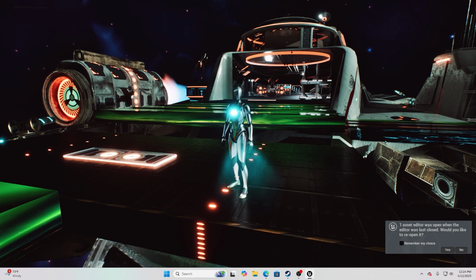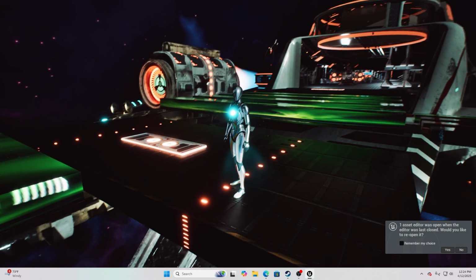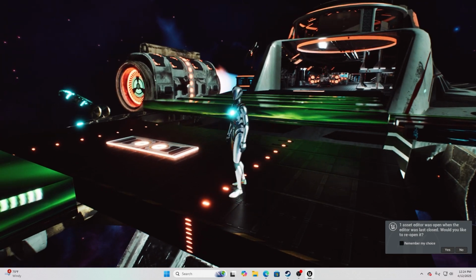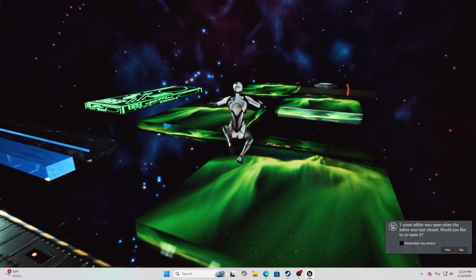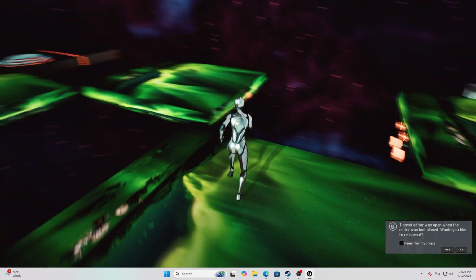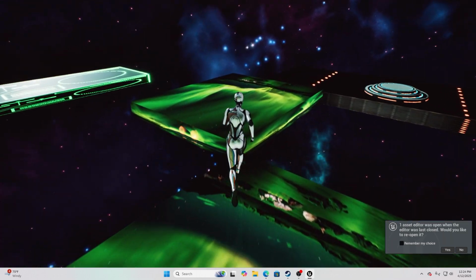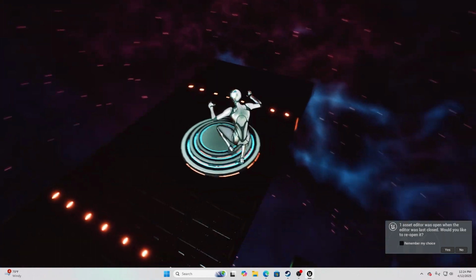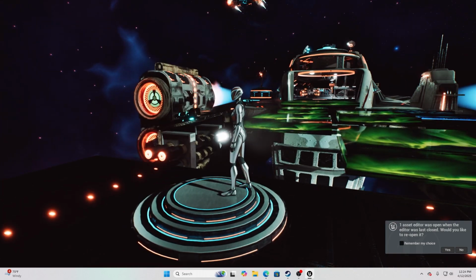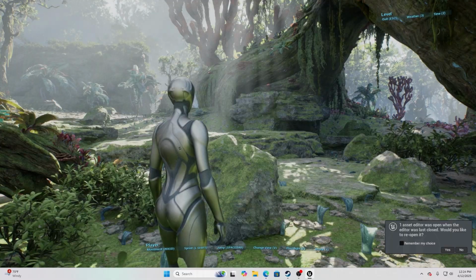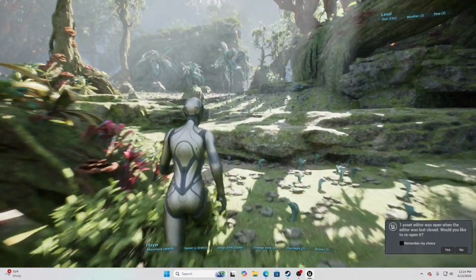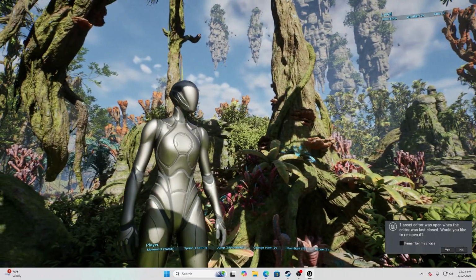Today we're going to be learning how to go to the next level once we complete our obstacle course. So, whenever we got our checkpoint system set up, and now whenever we reach the end, we're going to want it to be able to teleport us to our next world, wherever that is. So, let's get right to it.